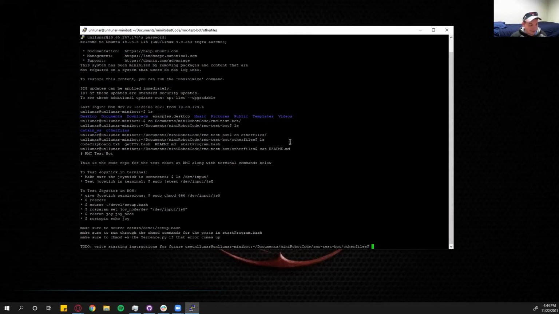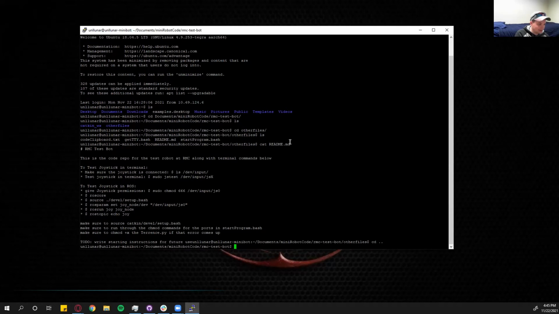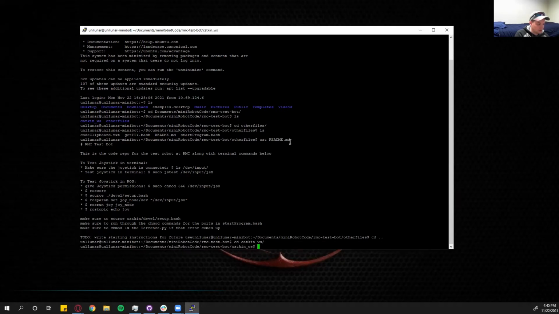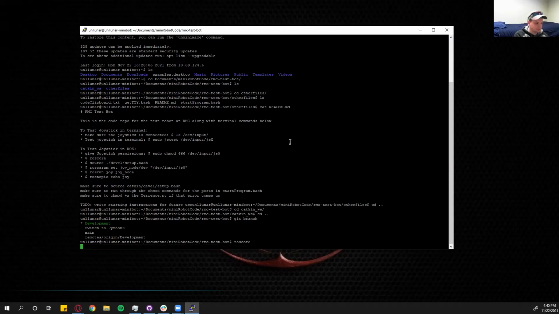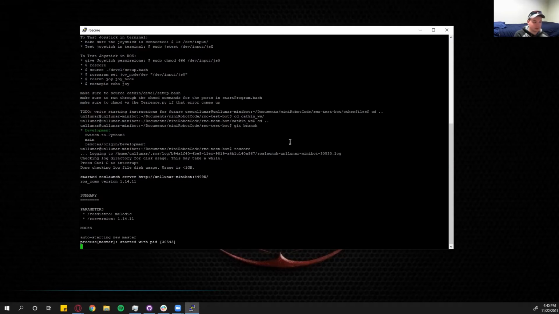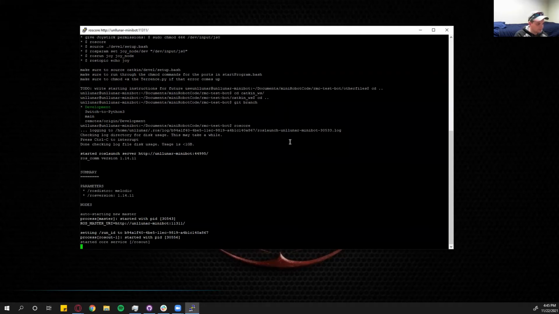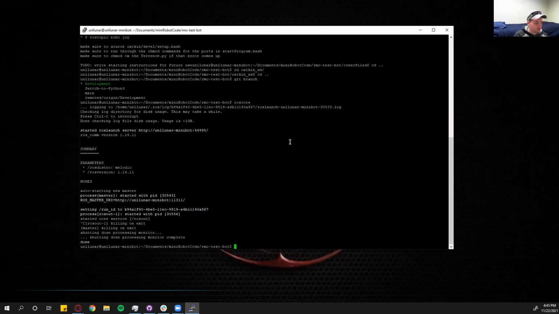If you wanted to see what branch we're on, say you wanted to use Git for this, you could do a git branch and you'll see we're on development. Cool. It literally is just as if you're in the terminal. So you could start up ROS, run an instance of ROS right here. The one thing is that if you want multiple terminal windows, you will need to either type commands to do that or just spin up other instances of PuTTY. I'll leave that up to you to figure out.